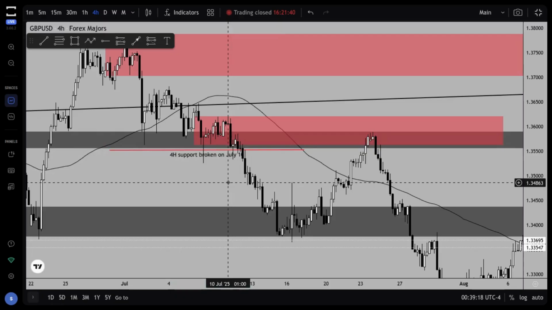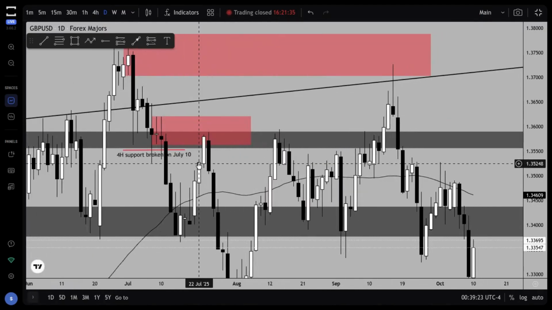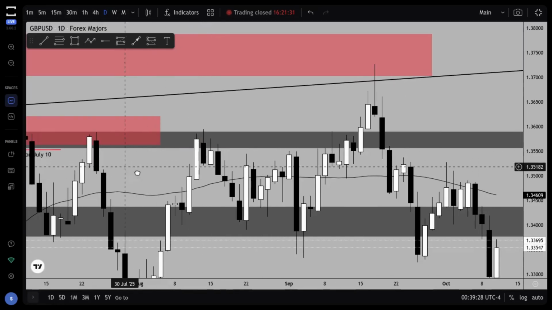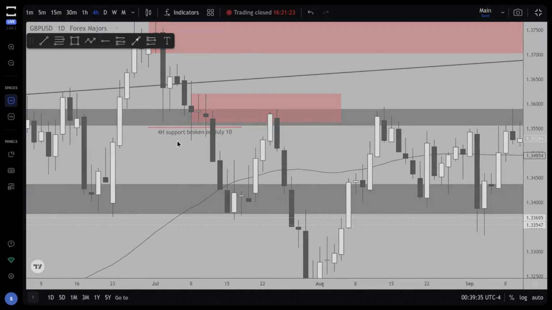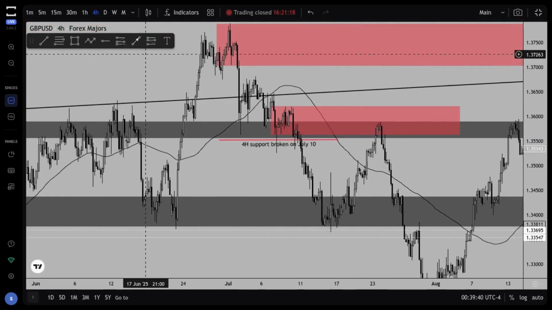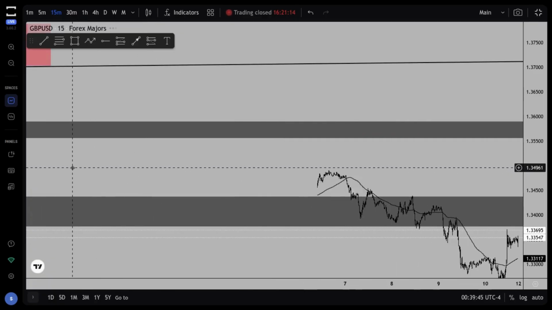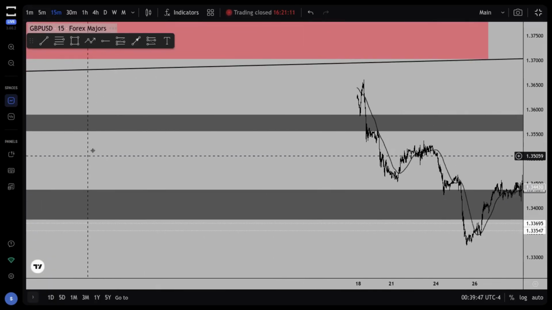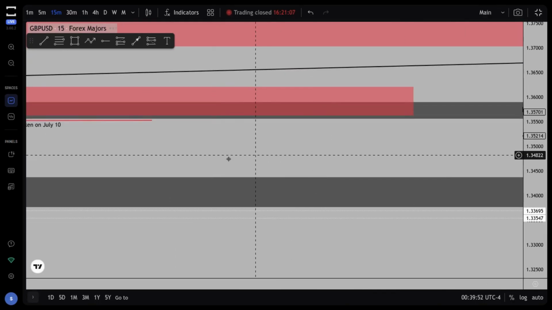And pretty much you're just waiting patiently for it to come back to that spinning top, remember? So on July 23rd, I get a notification saying that it has entered my area. And going down to the lower time frames for entries, I take entries off the 15-minute or the 5.